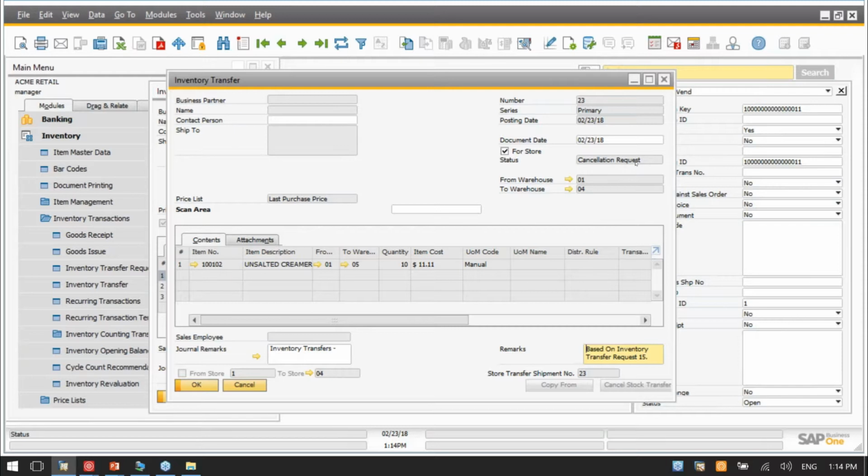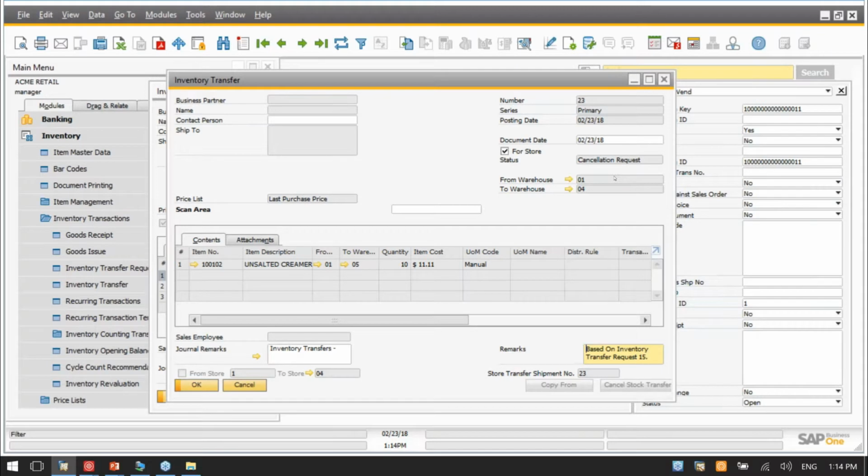It does not immediately go to the status Cancel, because for some reason the integration service may not be running. And then in iVend on the store side, they may already have done the transfer receipt. They already received into the store.